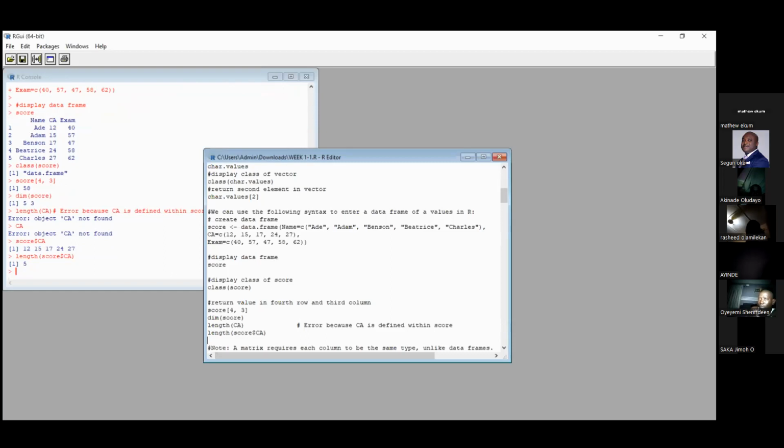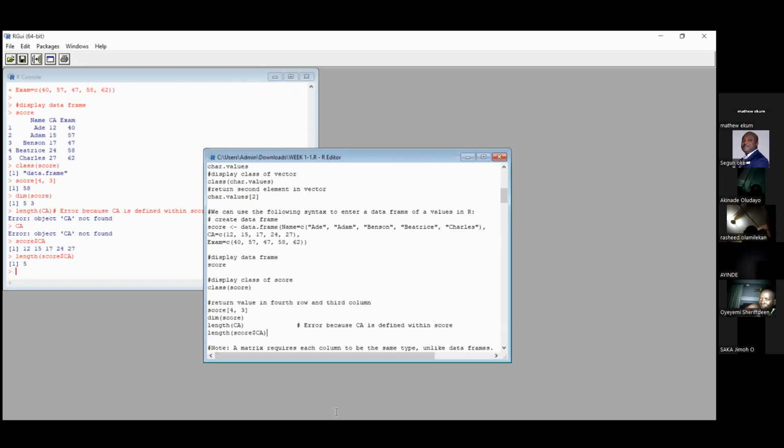So I put score$CA because score is the actual data that we have, the actual data frame. But CA is a vector in that data frame. It's just a column. It's just a vector in that data frame. So that's why I have to do score$CA.